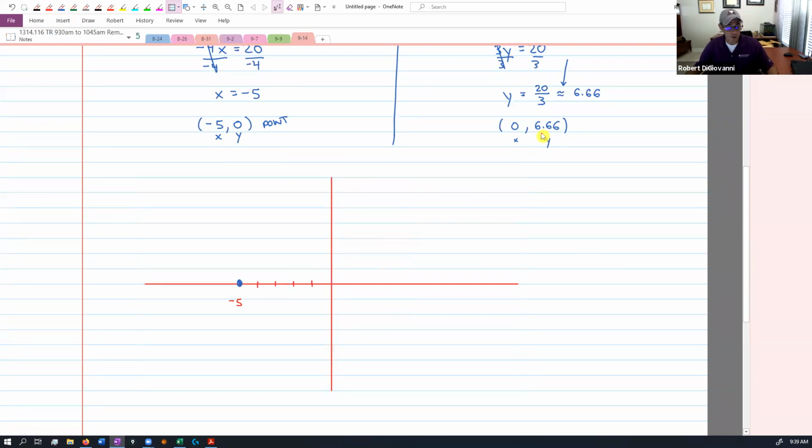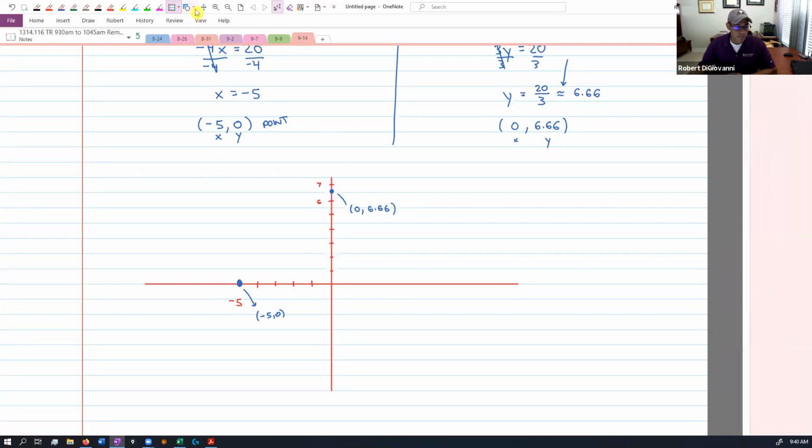And then on the y-axis, I want to go up 6.6. So 1, 2, 3, 4, 5, 6. That's 6. Here's 7. So you have to approximate this, just eyeball it, okay? 6.66 is a little bit bigger than 6.5, so we're just trying to get it close. On your exam, I'm going to want you to label these points. That way, even if you graph the point in the wrong position, I know that you got at least the correct intercept.